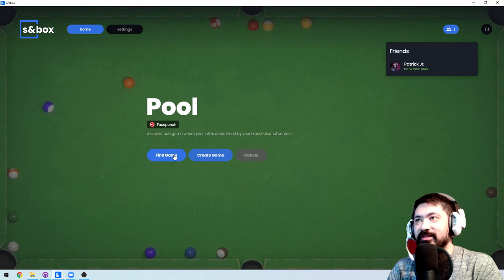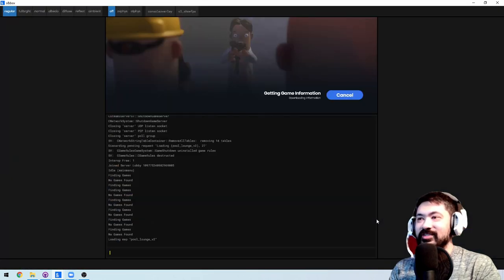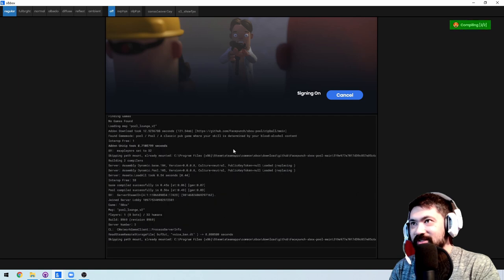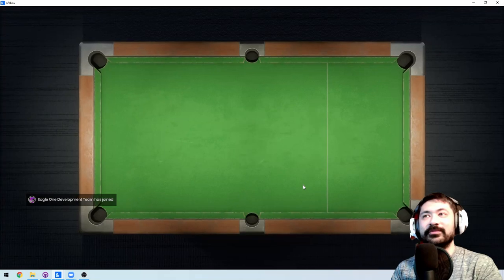Let me find a game. Apparently I can't find a game, so let me create a game. Alright, looks like it's getting something. Let's open up this console. Loading map, pool lounge. Found game mode pool, a classic hub where your skill is determined by your blood alcohol content. Alright, I like that. I'm in.